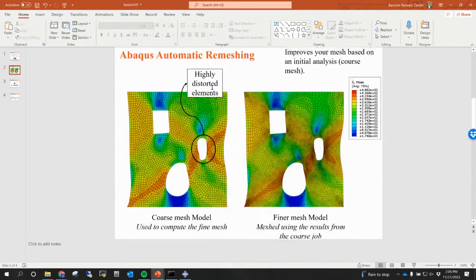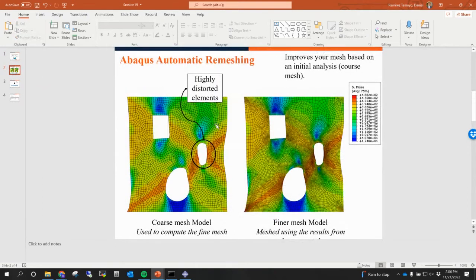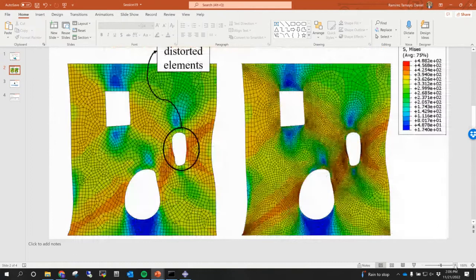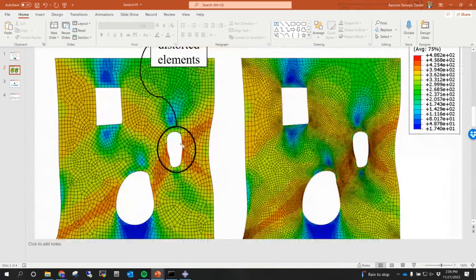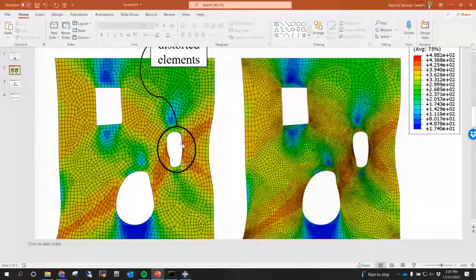So we are going to go from this plate, right, where the elements are kind of big. We see here in this region some highly distorted elements. So after I apply the load, those elements become very slender, very thin, and that is not good modeling practice. You want your elements to be kind of like a square.